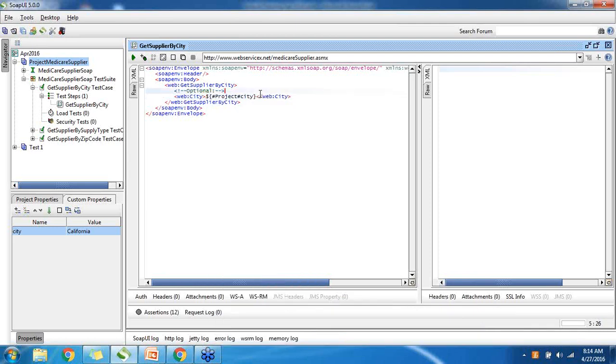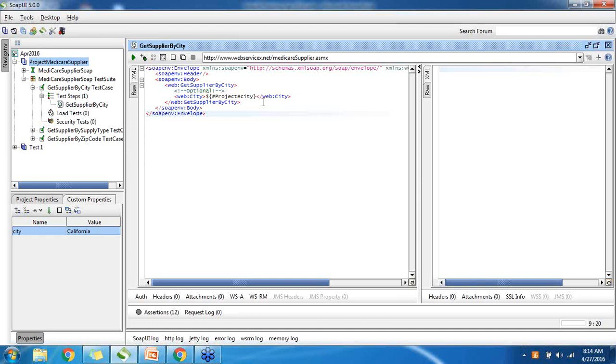See what was added here: dollar, curly braces, then the property expansion at which level we have defined that property, project level, and then city, the property name. So we'll get the value of this property, which is currently California.